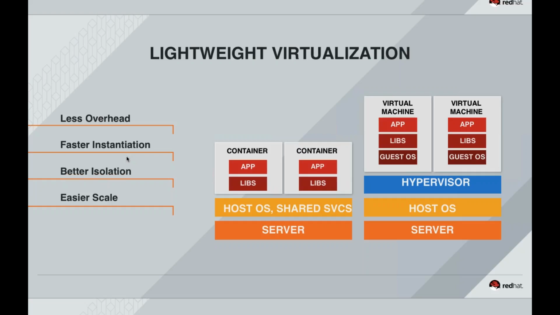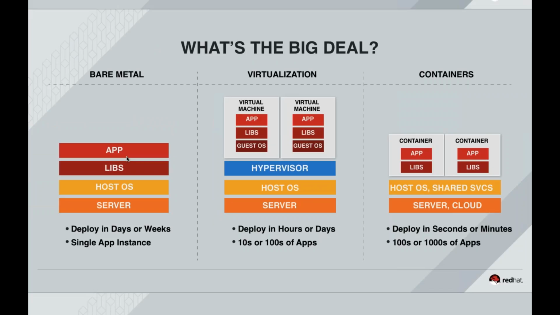So what's the big deal with containers when you can deploy your applications on bare metal servers, or even on virtual machines? Time to deploy is a big differentiator, and how many applications you can deploy, and how quickly, is a big differentiator. While you can have only one application instance per bare metal, and maybe 10 to 100 applications per virtual machine, with containers you can have hundreds and even up to thousands of applications.